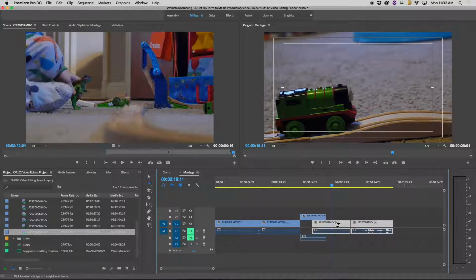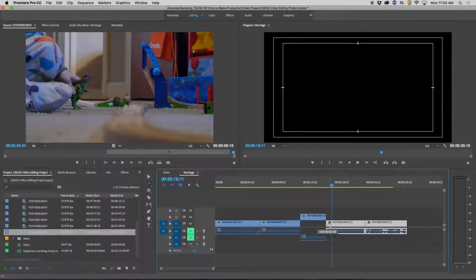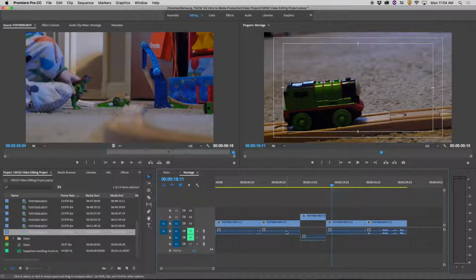Now if I only want to do one track, if I hold down the shift key and do it, you see I have 2 arrows. If I hold shift, it goes to 1 arrow. Now it's only going to do the track that I'm on. And now I can move these together and they're now reassembled.